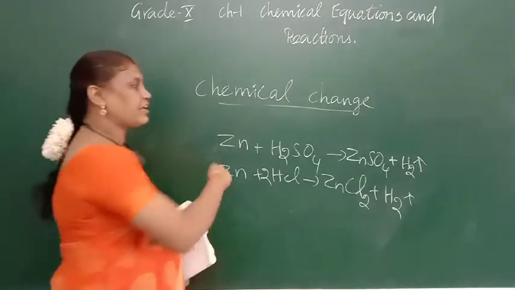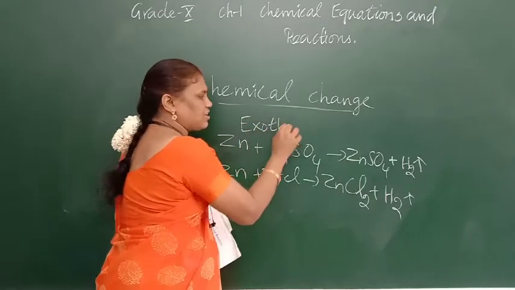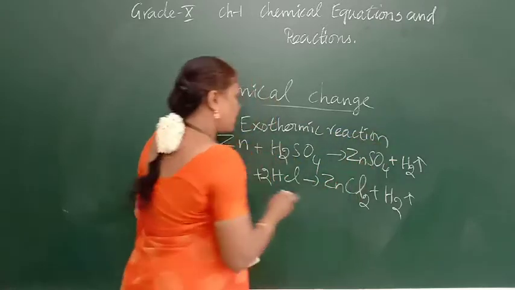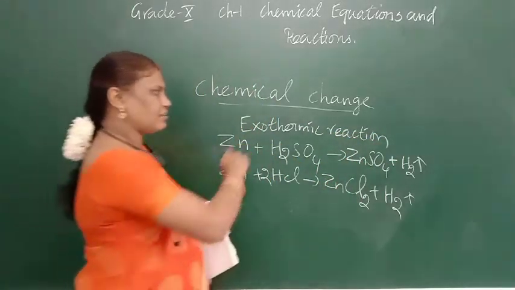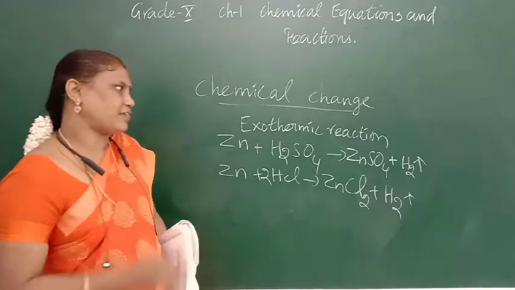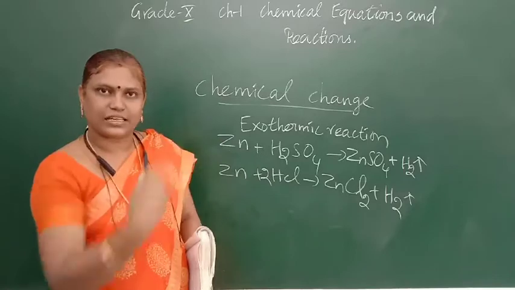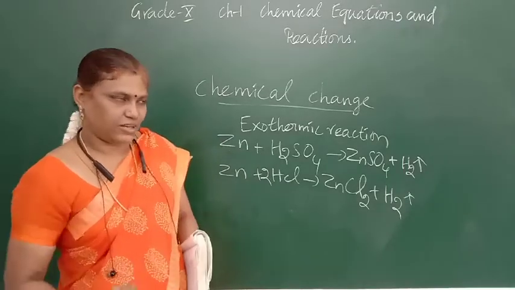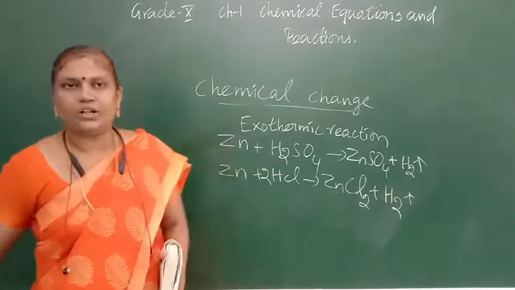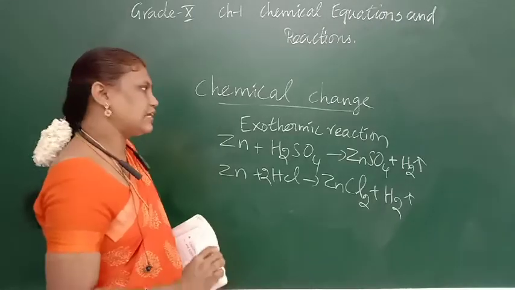And there will be an increase in temperature. They are exothermic in nature. What is exothermic? Heat is released. Initially the temperature will be less and finally it starts to increase. So this is one example of exothermic. Endothermic I will tell you: when glucose is added to water, the temperature decreases. As well as when oxalic acid or ammonium chloride is added to water, they also reduce the temperature. So there will be an increase or decrease in the temperature.